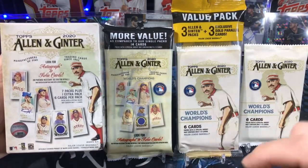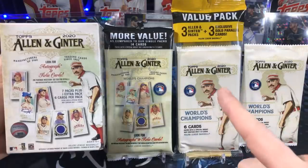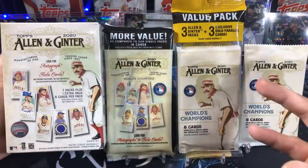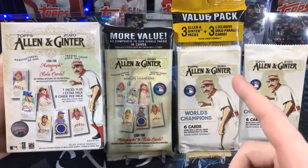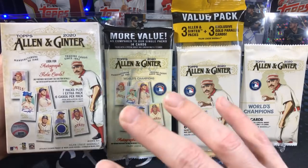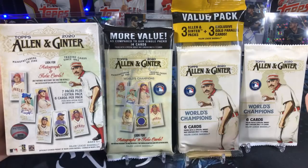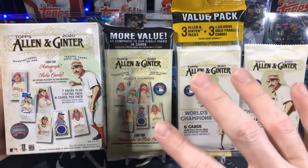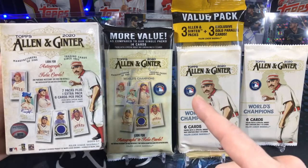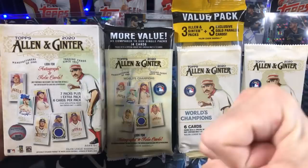What's up everybody, today I've got 2020 Topps Allen and Ginter — it's out in retail stores if you can find it. I noticed Topps had a tweet out that said 'get ready for Ginter' or something like that, so I ran to Target to see if I could find any, and they had it on the floor. I grabbed a couple of each. We're going to look at some odds, figure out if there's any value in this retail stuff, and I'm also going to do a value series. Let's rip!